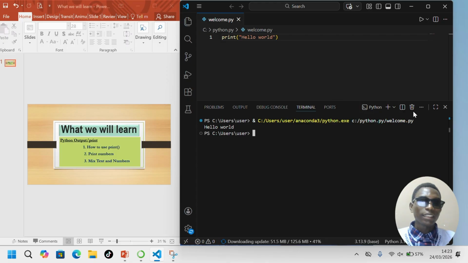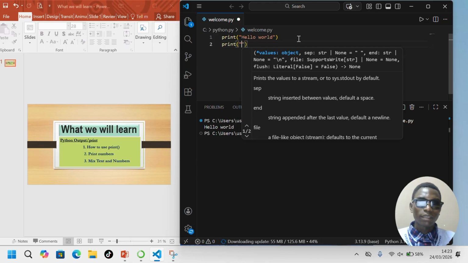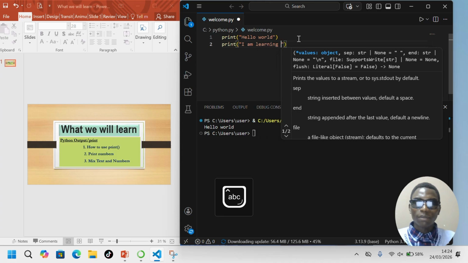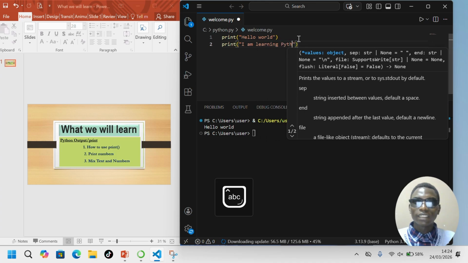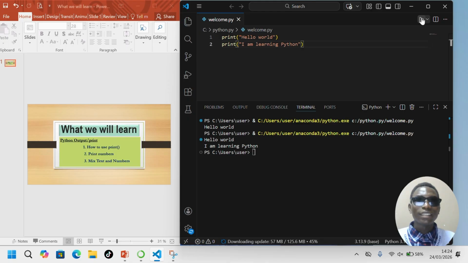Also, for example, you can print I'm running Python programming language, or just I'm running Python. But make sure that inside these brackets we have a double quotation or just a single one. We will see how they are working. I'm running Python, like this. Once we save it and run it, now we get two statements.